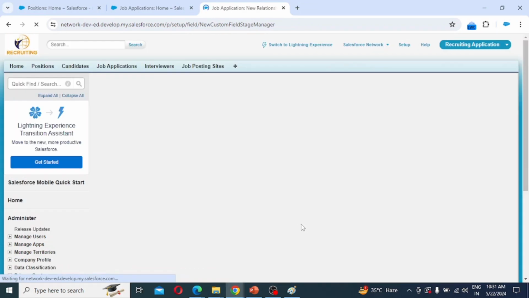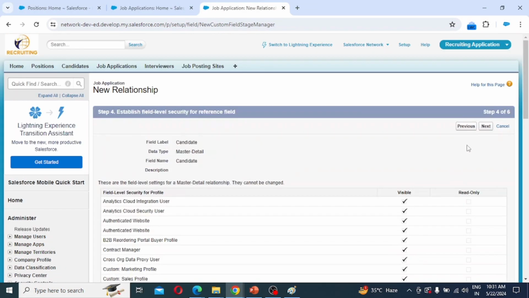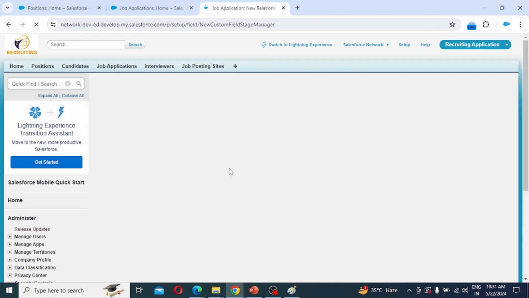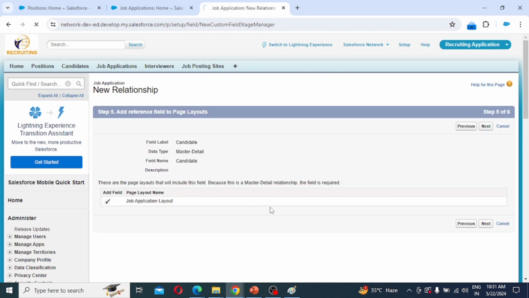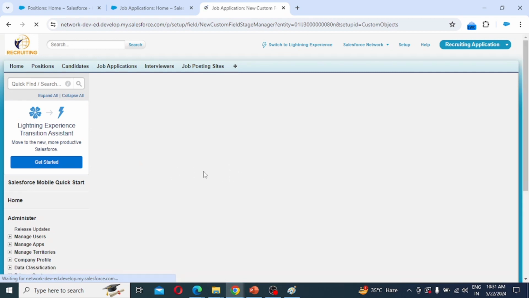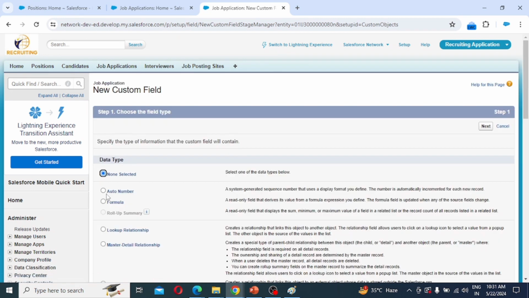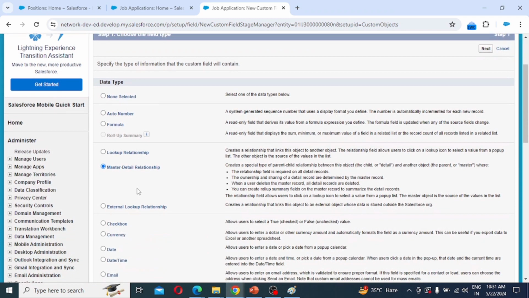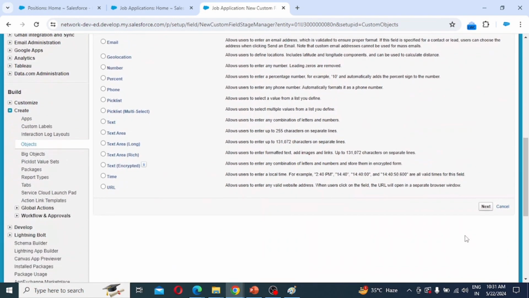Click on next button. Click on next button. Click on next button. Click save and new for creating the next field, that is again master detail relationship type, and for any object we can create a maximum of 2 master detail relationships, not more than that. Click on next button.